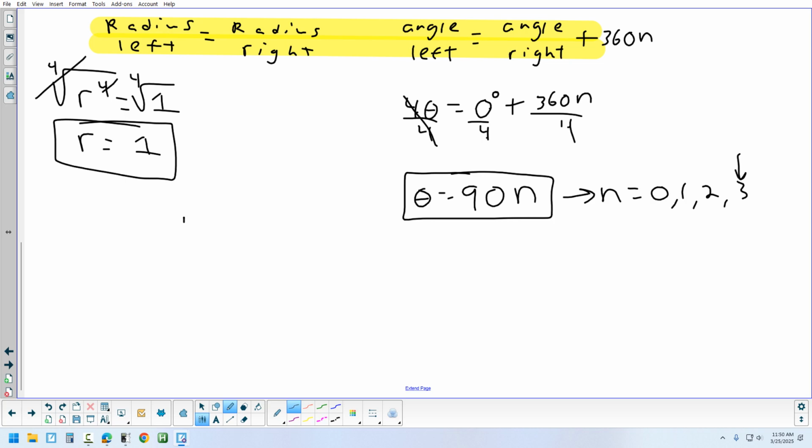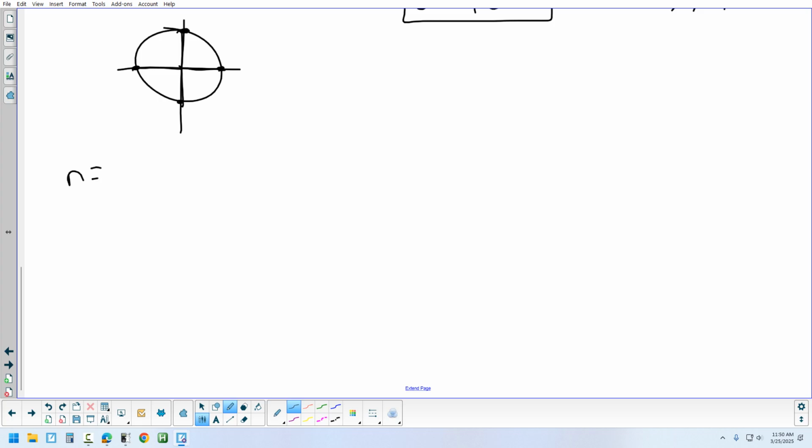Okay. The answers are all going to be on a circle. How big of a circle are they going to be on? Radius of 1. They're all going to be on a circle with a radius of 1. So you're going to get an answer like here, here, here, and over here. Every answer is on the same circle. So they all have a radius of 1. So let's write that down 4 times. So we're going to have r cosine. I'm going to come back and fill in my angles in a little bit. They're all going to look something like that.